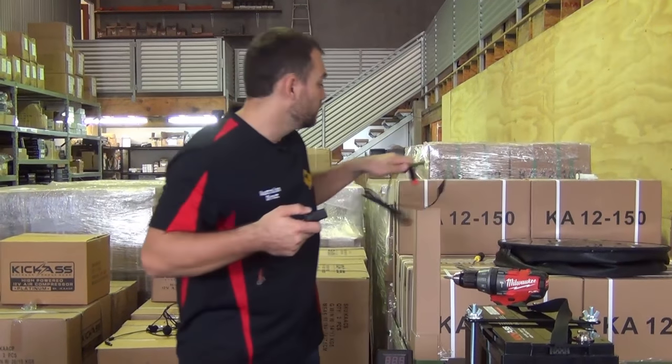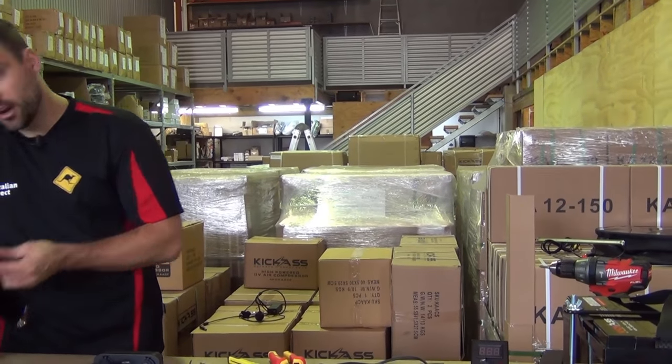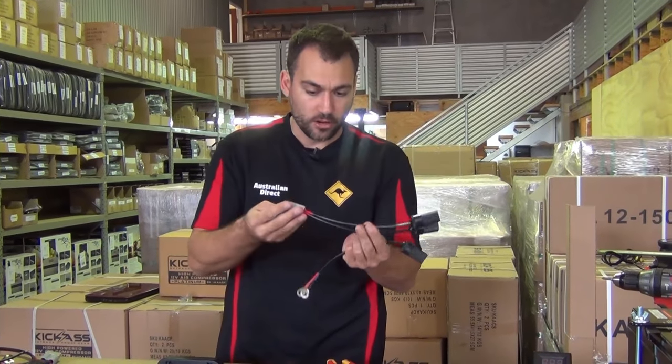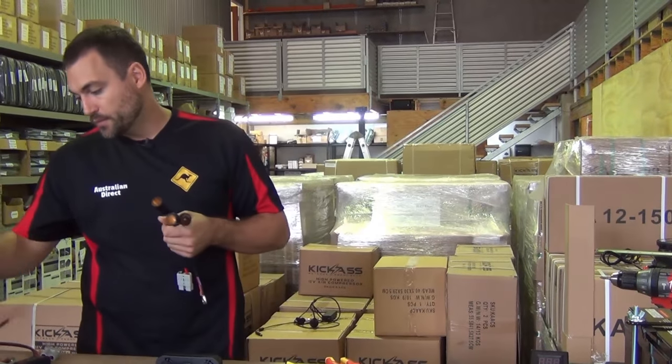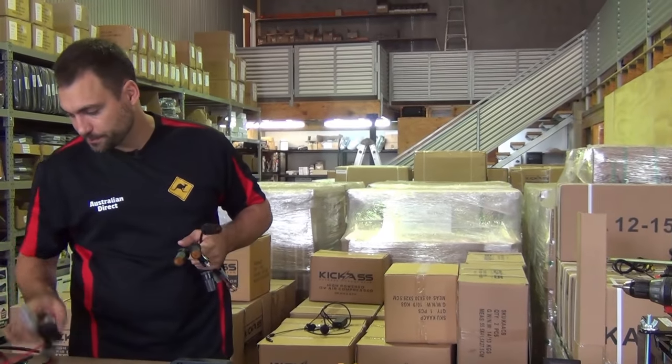If I wanted to put an Anderson plug on, then I've got adapters that'll do that. There's a whole range of different adapters on our website if you just want to do things in a basic way, or you want to have double adapters from an Anderson plug to two cigarette sockets, one cigarette socket to two cigarette sockets. There's a whole range of those available on the website.